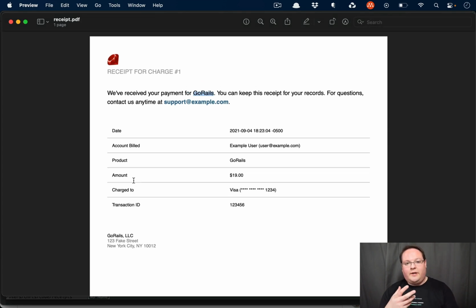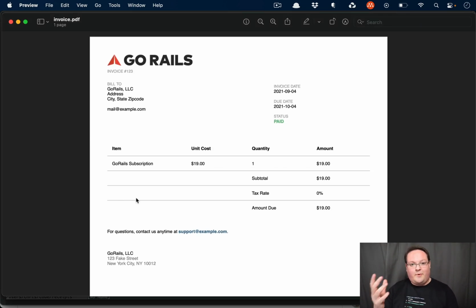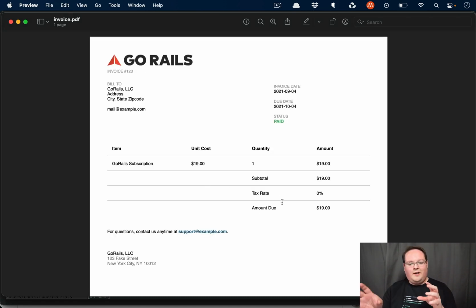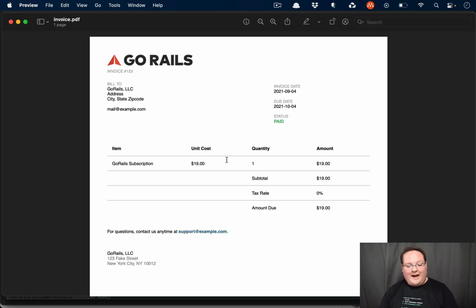Now, over time, other things come up, and you're like, oh, we need to insert that into the receipt. Or maybe we need an invoice, and it needs some other fields. It's kind of like a receipt, but we really need a different format for it, so we have the line items on there. Heck, maybe we want those line items on the receipt itself. And there's no good way of having these two column things and adding the four column items onto the receipt.